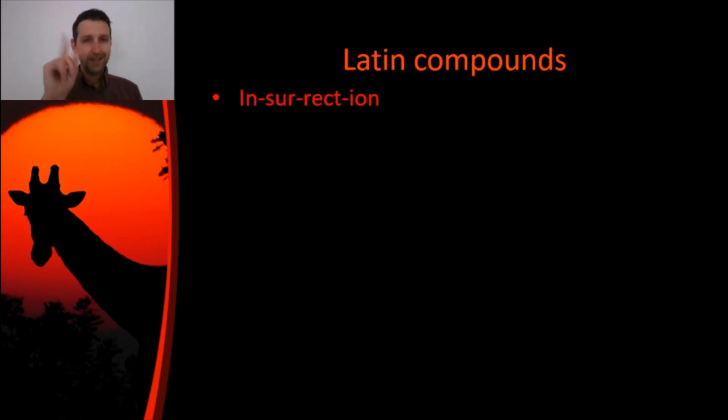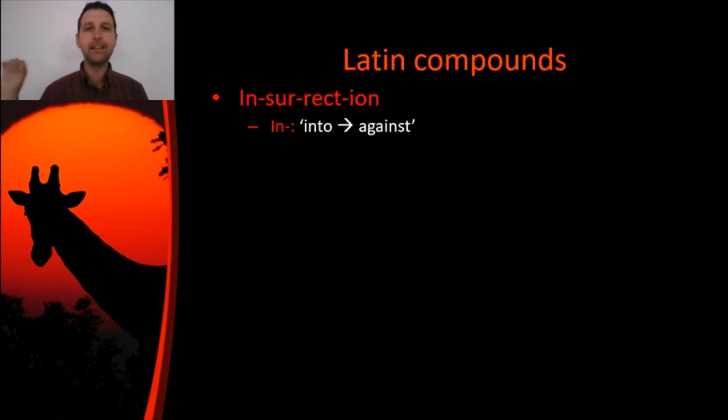Let's look at one more set of compounds in Latin to sort of finish this out. Let's talk about insurrection. Now, you may not have thought that insurrection was related to this, but when I break it down like this on your screen, you can see that the rect root is clearly there. So let's talk about what these words mean. I mentioned a little bit earlier that in can mean two different things in Latin. This is the in that just means in or into, but then even way back in classical Latin, this could already mean something a little more involved. If you go into a group of people in a hostile fashion, then you're going against them. So a semantic evolution of in Latin could be against. And in this particular case, in this particular compound, insurrection, it really does mean against. So let's translate it against here.